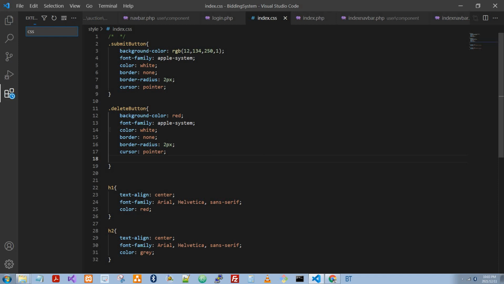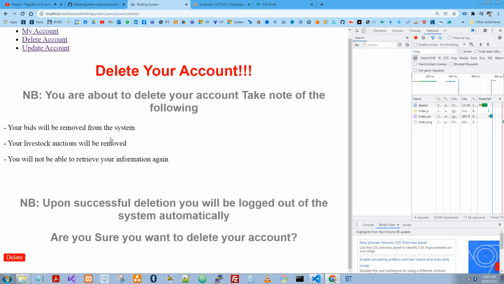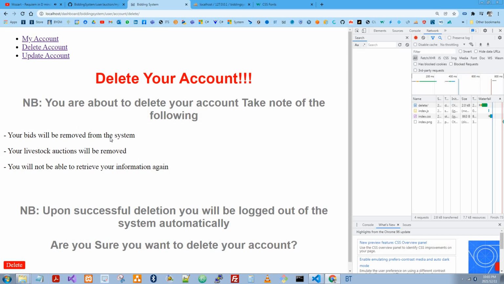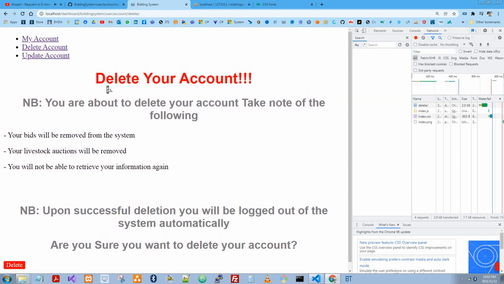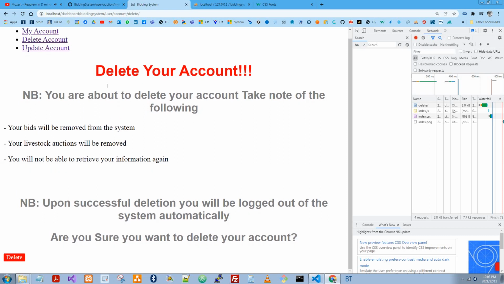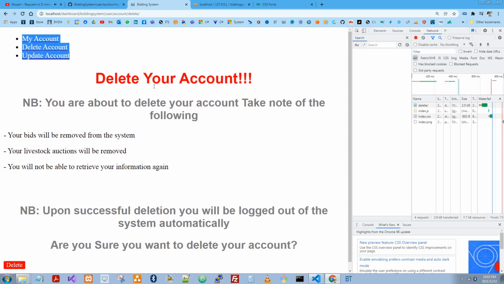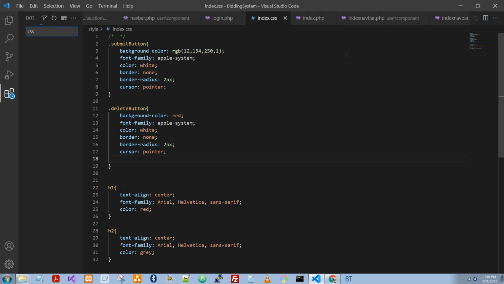I don't know why this thing is not, but again, being responsive, but it's fine. Let's also work on this one here, and I'll show you how to do it.